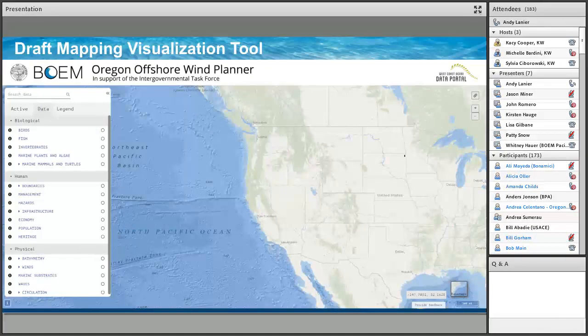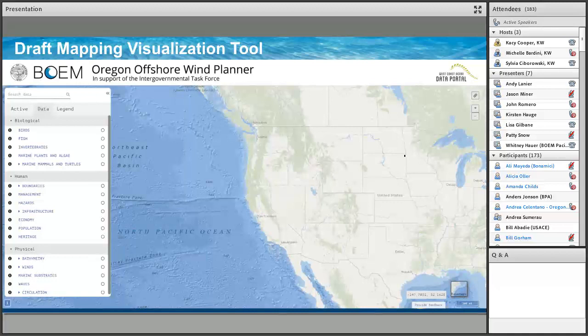So here's a quick preview of our draft visualization tool. Right now, we have pretty much an empty container since this is a draft plan, and we will be working in the near future to fill this out. But I wanted to provide some basic explanations of its functionality. Like most web mapping tools to date, you will have a browsable catalog of data, as you see on the left side of the screen here. You will have a map interface that allows you to zoom in and out, the bookmarking tool in the upper right that allows you to save a map that you have created and send a link to that, which will not only store the data layers that are active, but also send the exact geographic extent that you are viewing in the map.